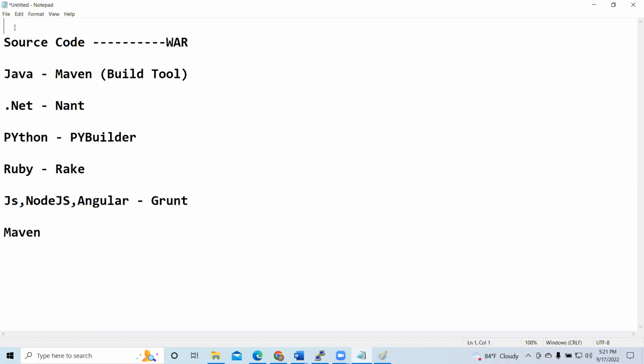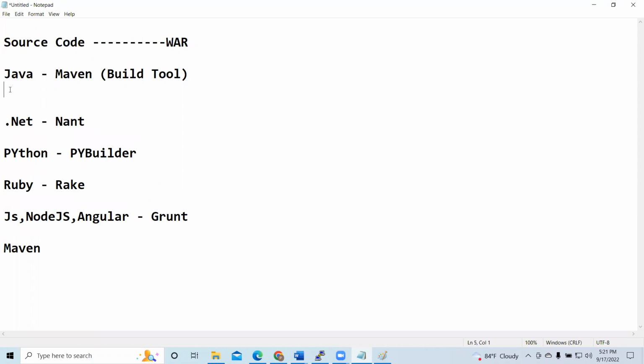Now you see here, who is the vendor of Java? Sun Microsystems. Recently, guys, Sun Microsystems was acquired by Oracle, right?